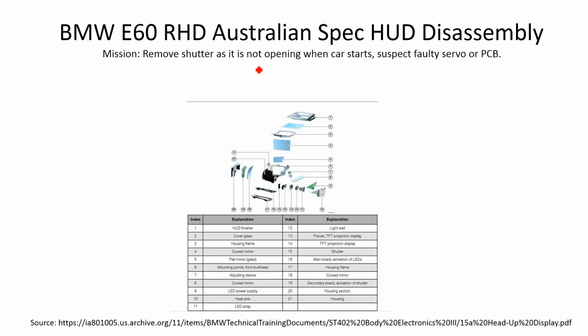G'day everyone. Today I'm going to be walking you through how to disassemble your heads-up display for your BMW E60.